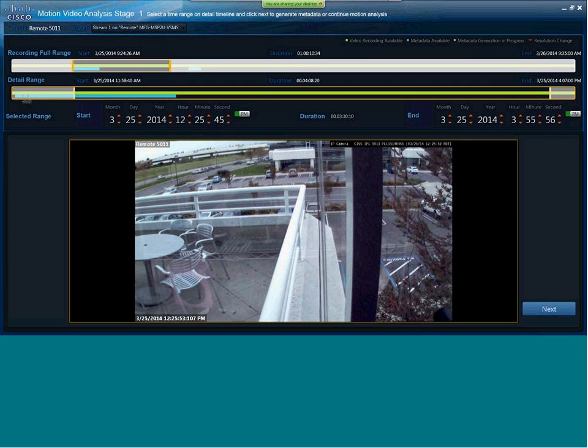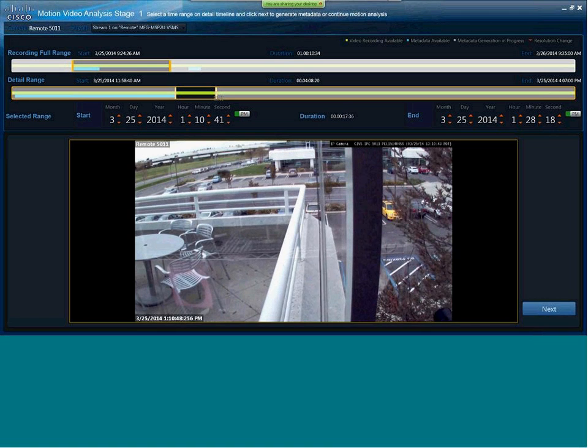So I've already created a bunch of metadata here. So let's go and see how we create more metadata. I've already got it from about 12 o'clock to 1 o'clock. So let's go and generate it for 1:10 to 1:30. So I have the time range. Then I just type it in here if I know exactly where I want to go to. There are AM, PM options. So there's no data here.